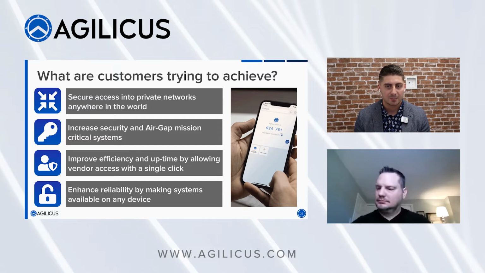It all comes down to uptime and allowing vendors to access. It has to be dead simple. We can't introduce more processes, ideally within a single click. And again, reliability, making sure these are available when they need to be available, and you don't have to jump through hoops to get there, double VPNs and all that fun stuff.